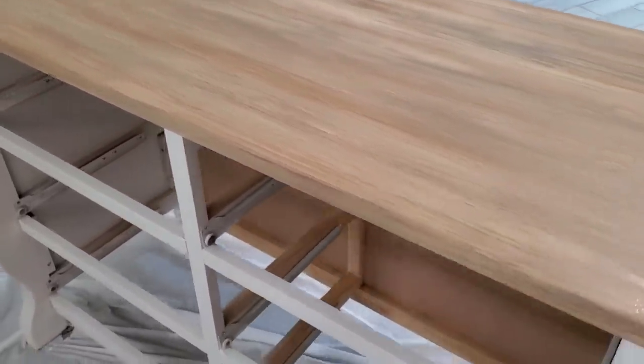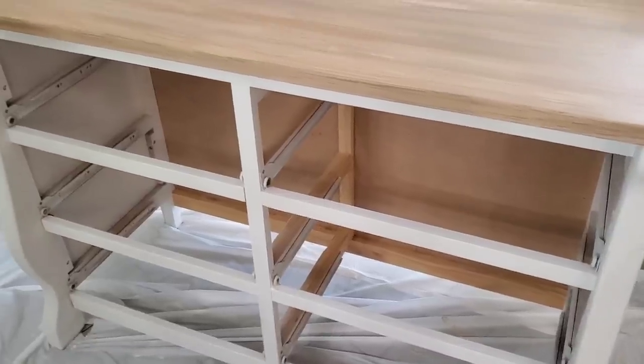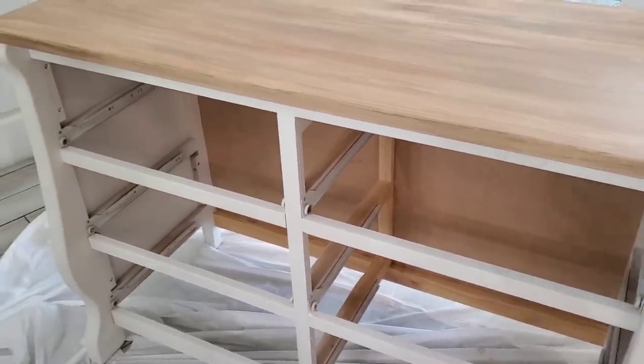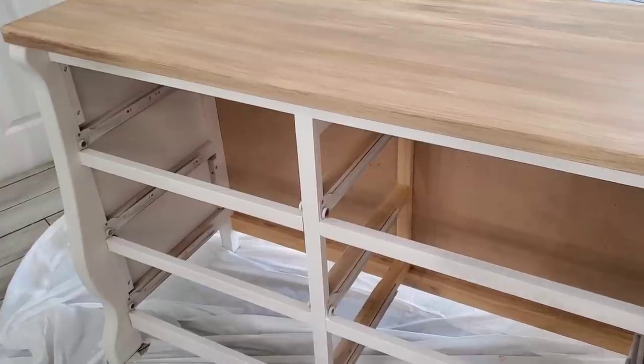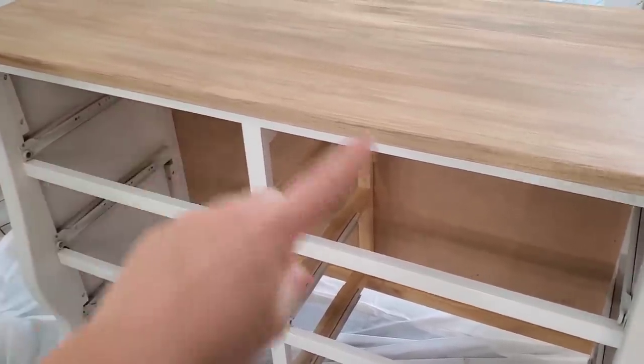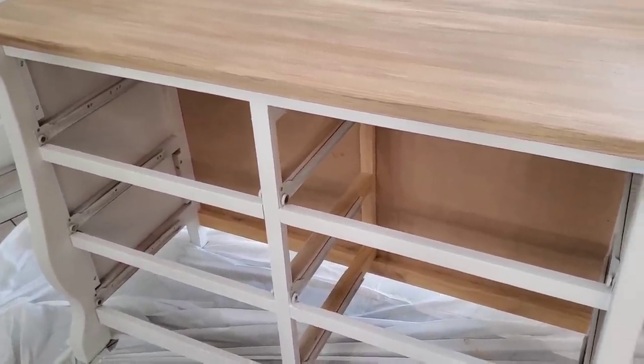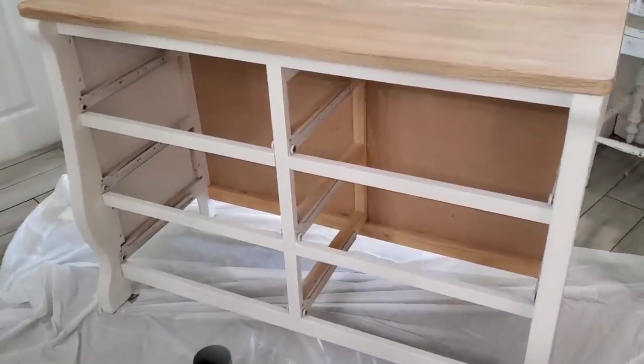Okay, so a quick little update. This is what the dresser is looking like. It looks really good, but I don't really like how feminine it looks. I think that I definitely need to do a color on the bottom or just do the whole thing this wood look. Originally that was the plan, to do the whole thing this color. So I'm going to go ahead and do that. If it's a little too much, then I will go in with a solid color.